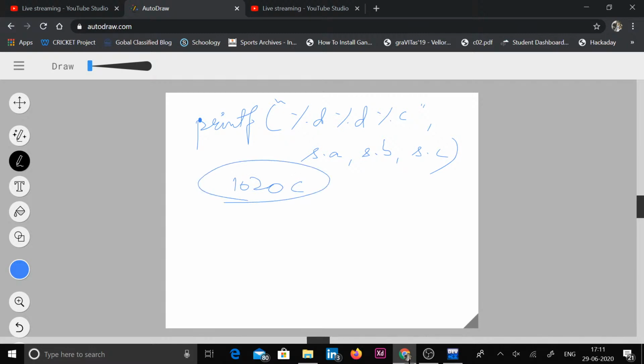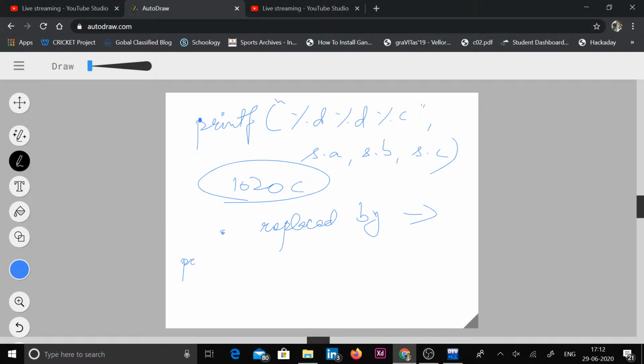Now using the pointer, there's nothing different, just the dot operator is replaced by the arrow operator, which is nothing but hyphen and a greater than symbol.